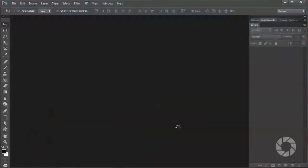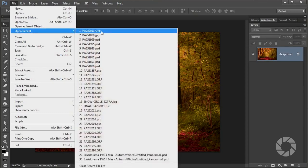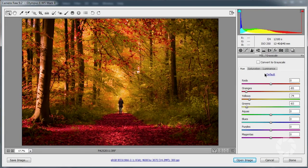So let me open up that image, and what I'm going to do is I'm going to reprocess that exact same raw file a second time. So I'll go up to File, Open Recent, and it should be the one at the top. I can jump over to the HSL/Grayscale, and this time I'm just going to change the oranges. Note everything is exactly as it was before. That's one of the joys of RAW.